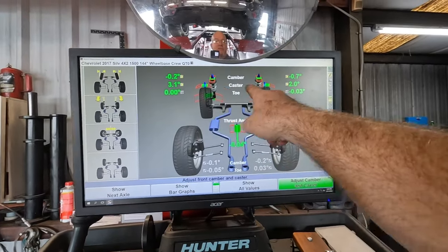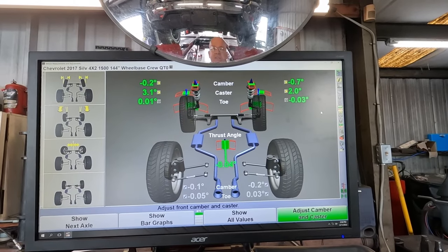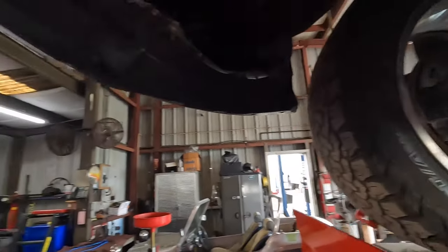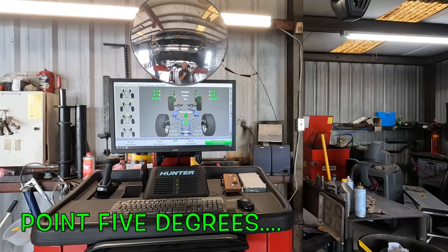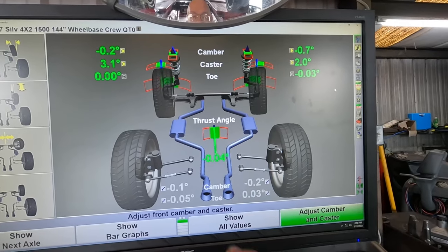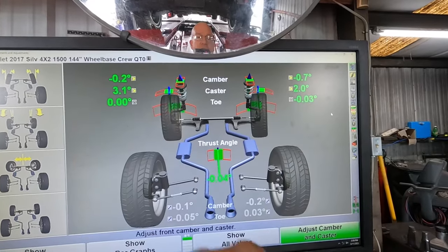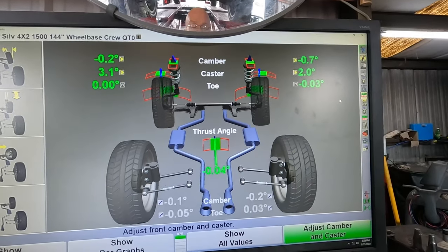There's a little bit of caster variation — it's going to pull a little right probably. I'll drive it and see how it tracks with the big lift kit on there. It's probably never going to be perfect. If I have to, I can bump the caster and add some to the right front to get it closer to three degrees. With five degrees of caster variation, camber pulls toward the most positive camber and least caster — most camber, least caster, that's how I remember it. It goes to the side with the most camber and the least caster. So one goes right, one goes left — it should track fairly straight.